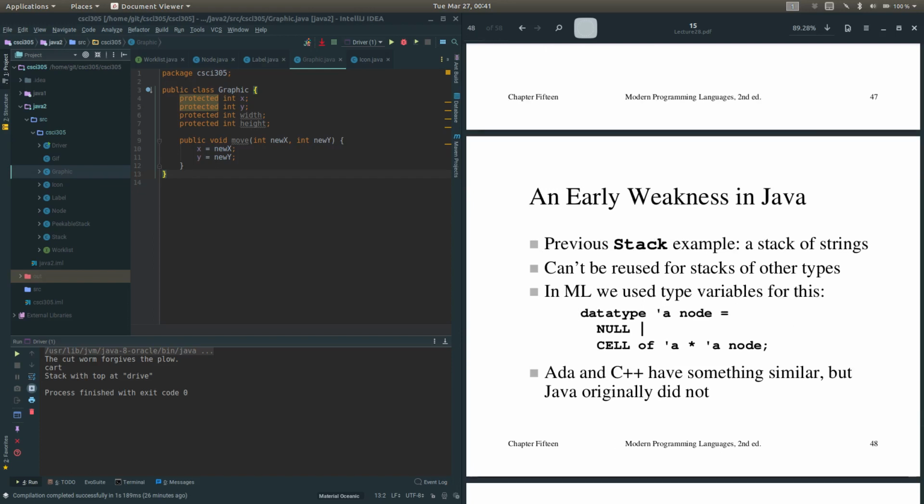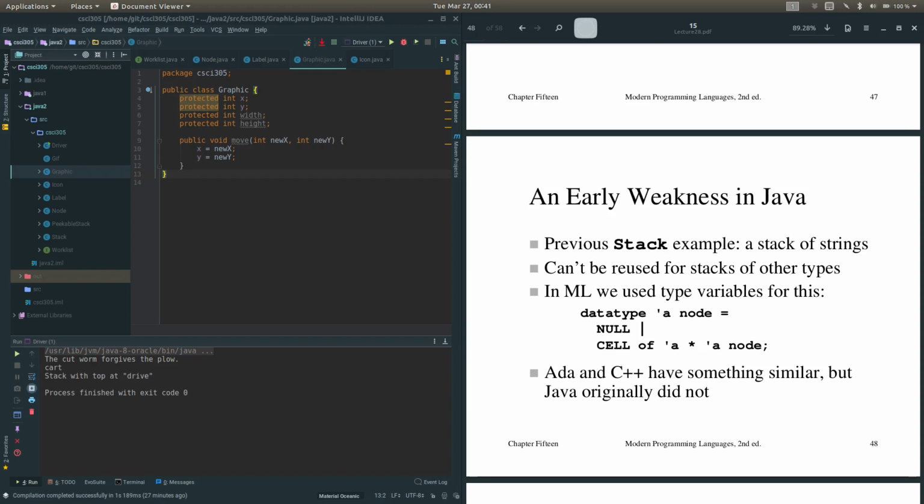And what it was is that essentially, if we were to create a stack of things beyond, for example, strings, right? We create this stack. It's a really great stack. It's really good, but it only can work with strings. And because Java is a very, we'll say, statically typed language, a very strongly typed language, it has certain issues with what we can do or can't do with it.